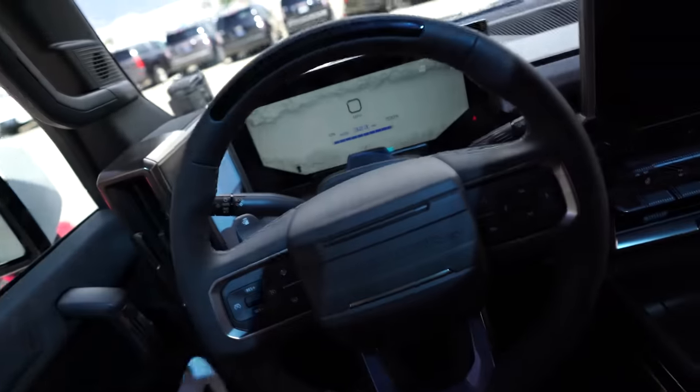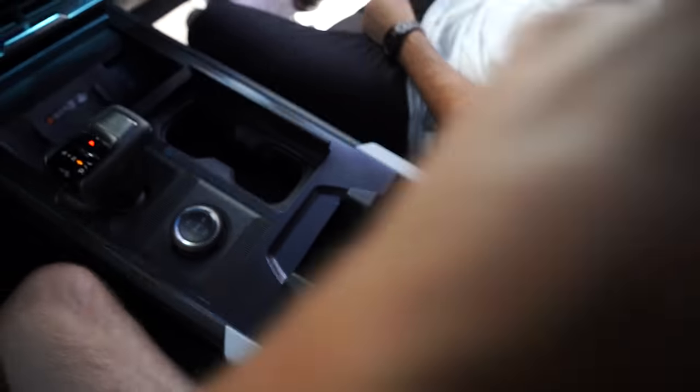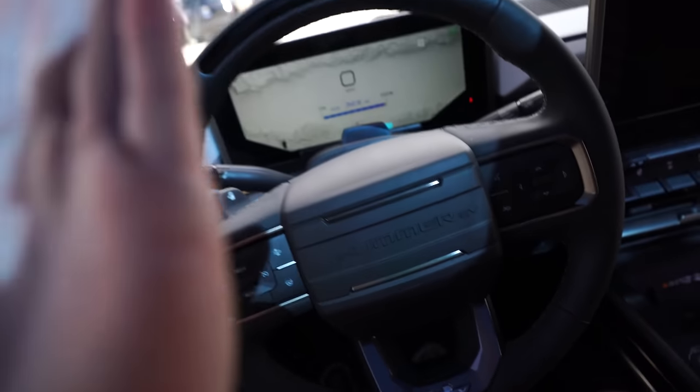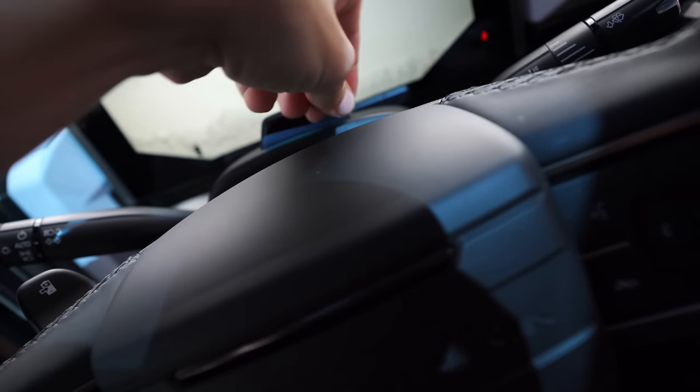Everything is just so satisfying right now. Focus your attention on driving. We're definitely gonna do that. It's just so much fun to push all the buttons because everything is brand new. Look at that, it's so nice. Hey, Luke, stop, what is auto? Auto close? Oh, no. What? You're gonna break it. Unbelievable. I tell you, we can't bring this guy anywhere. What is that? I don't know. I don't know what any of this is. Oh, we got more plastic right here. Check this out. Come on, how do you come off? Oh yeah.